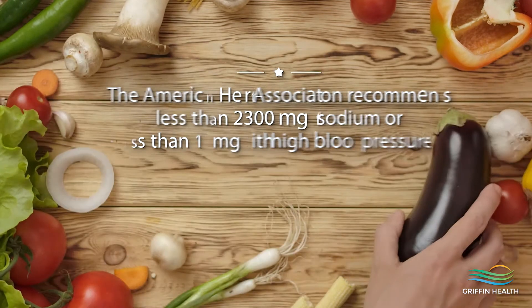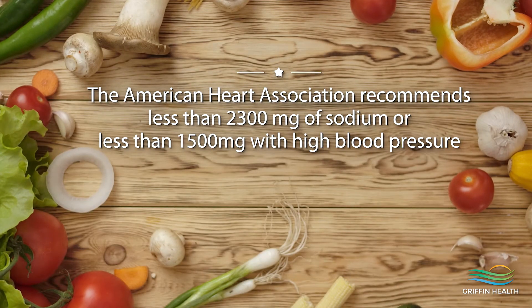I do look at sodium. Many people look at sodium content after their doctors tell them to follow a low-salt diet. The American Heart Association recommends less than 2,300 milligrams a day, or less than 1,500 milligrams a day if a person has high blood pressure. Most of the sodium we eat comes from packaged or prepared foods as opposed to the salt shaker, so it's really important to pay attention to how much salt is in your food.